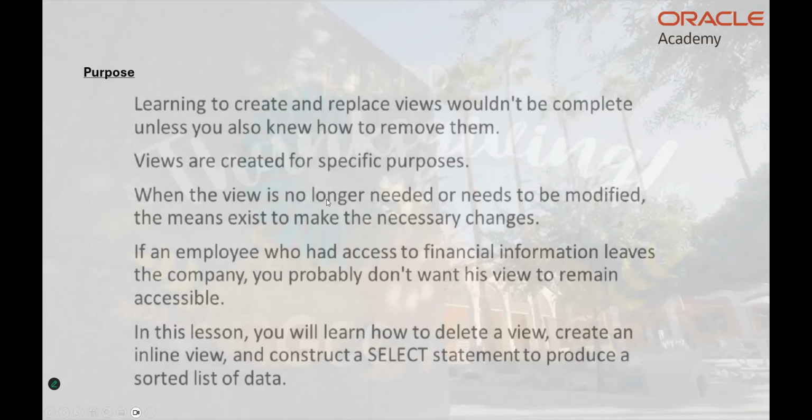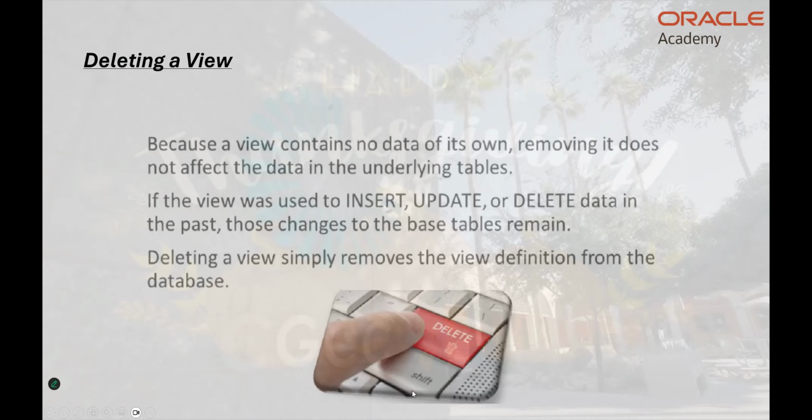So learning about creating and replacing views wouldn't be complete if you didn't know how to remove them, right? 99.9 times out of 10, the view is just created for a specific purpose. Is it going to maintain that specific purpose over and over? Is that repetitive? More than likely not. There are always these minor changes, and you have to just create another view. So when a view is no longer needed, and you can't really modify it, this is the whole idea where you need to learn how to just remove it. And so we're going to learn how to do that now.